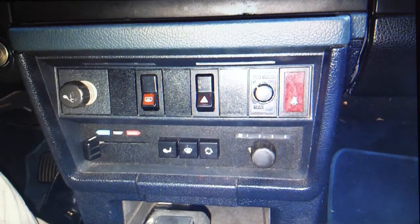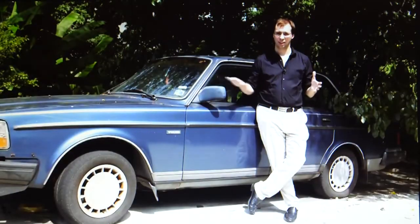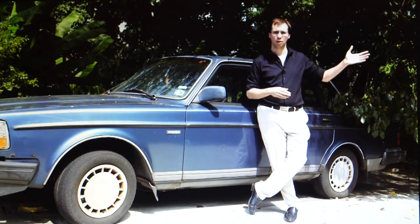None of these controls really match my mental model of how the system works, and the colors used here do nothing to correct my mental model. There's a control here that if you turn it to blue doesn't make the car any colder, and if you turn this other control to red, it does make the car colder. What? So back in 1989, there was a lot of room for improvement on designing the climate control system for a car like this. Let's see if we actually did improve that by talking about my new car, which is a 2015 Nissan Leaf.